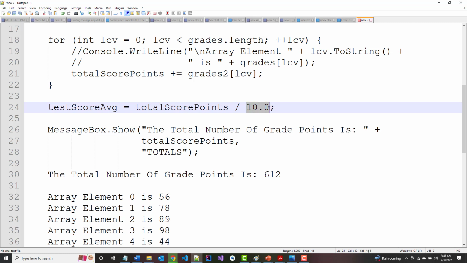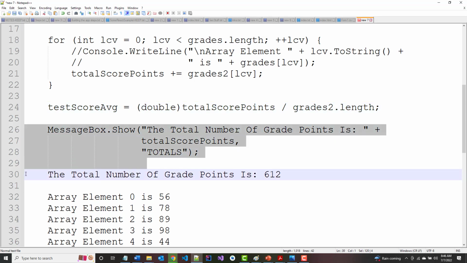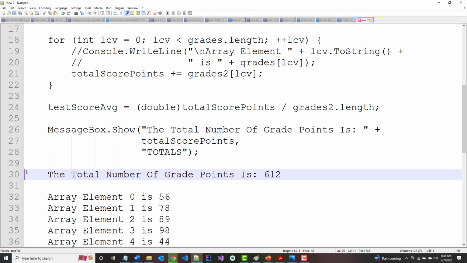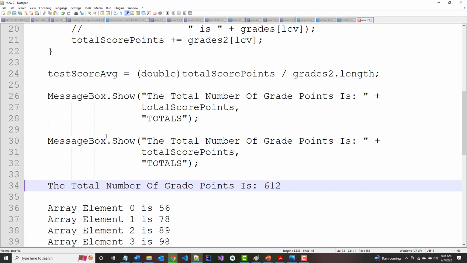What else can I do? I can come in here and say grades2.Length. Now, the only problem I'm going to have with this is it's going to throw away any decimal place I have in here. So I could just do a cast here and type in double. Now, if I go in and add this, I'm going to put it in here as a different message box.